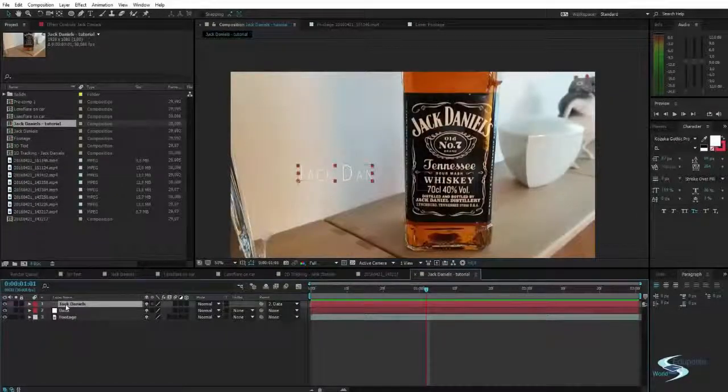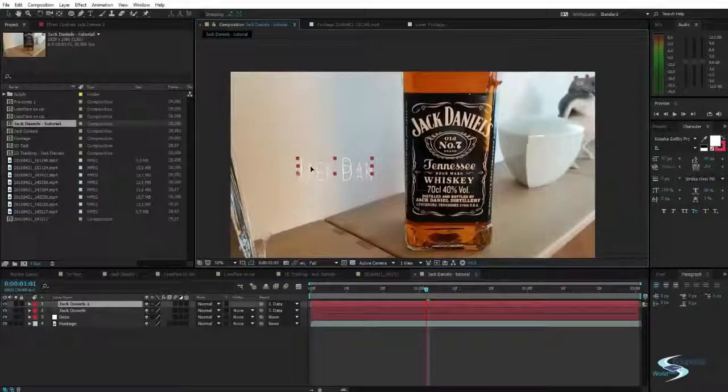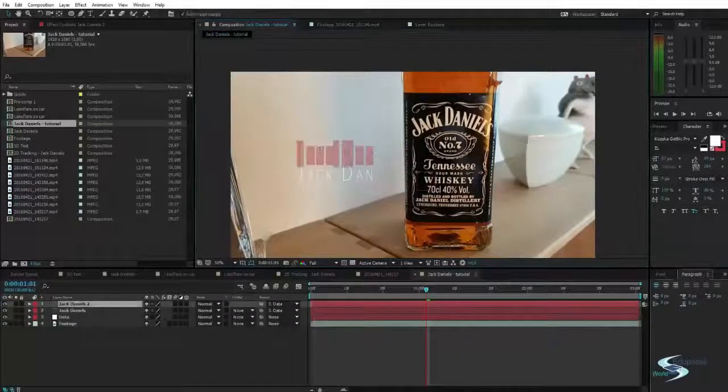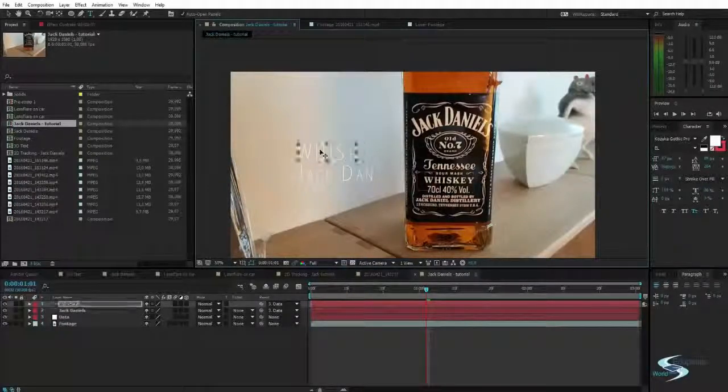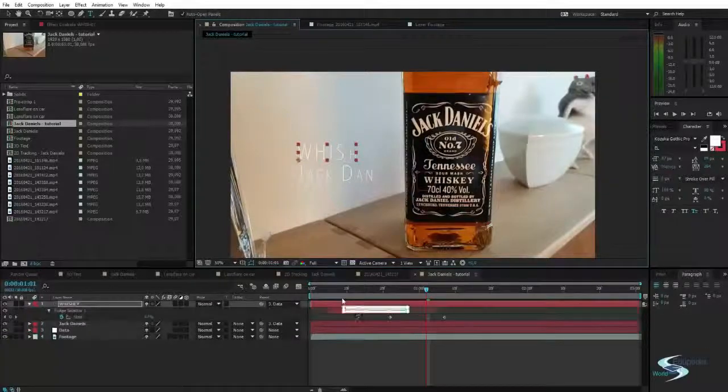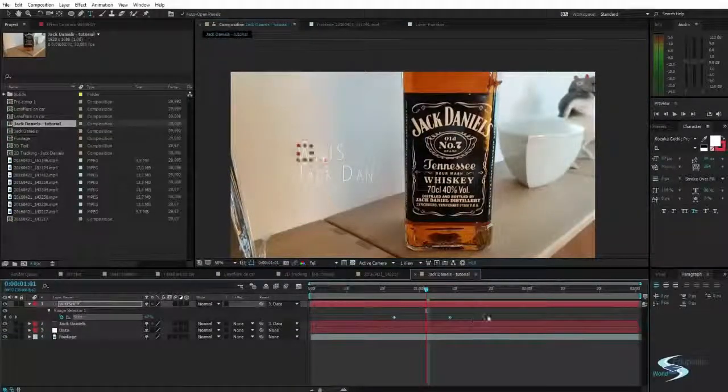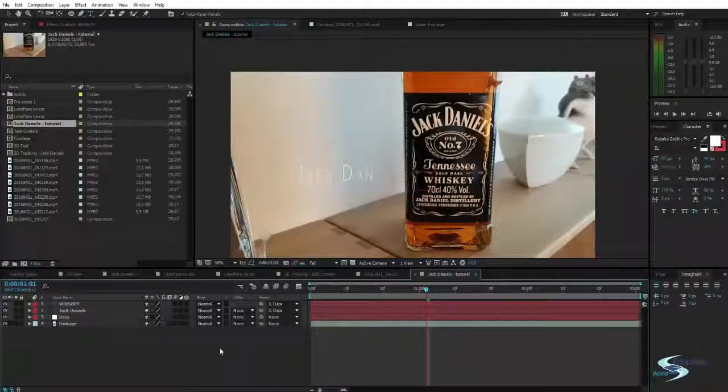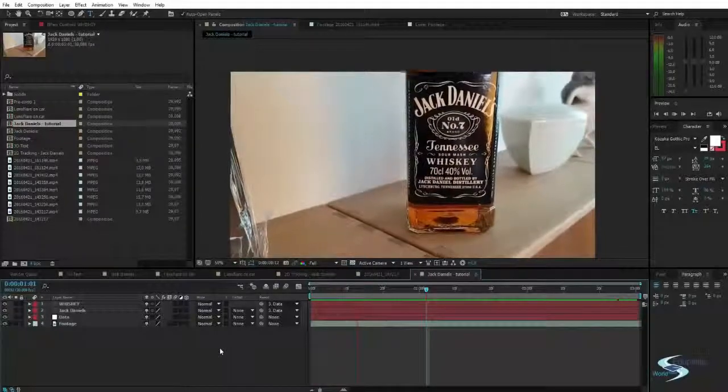And we can take this layer, Control D, move upwards while holding Shift, and it will move only the Y position. If we double click and type in Whiskey, Control Enter, and take these keyframes and move them along just a bit, then we will have the same animation as I made for the example.